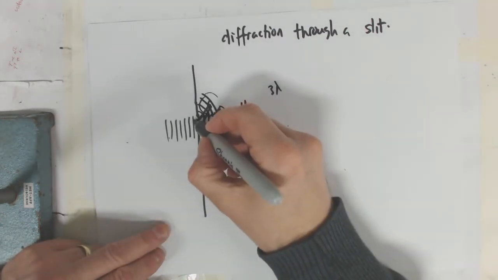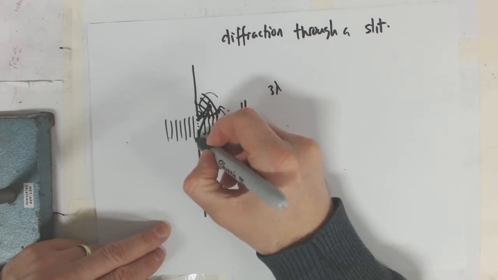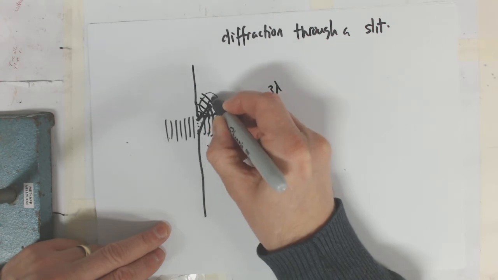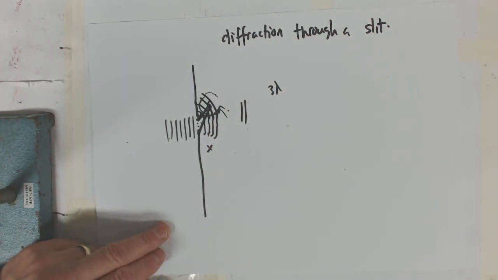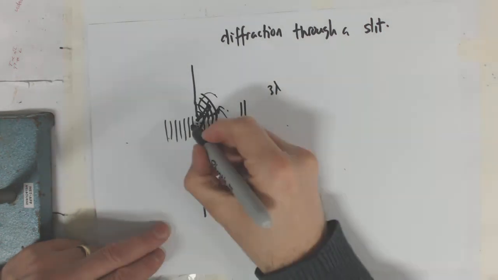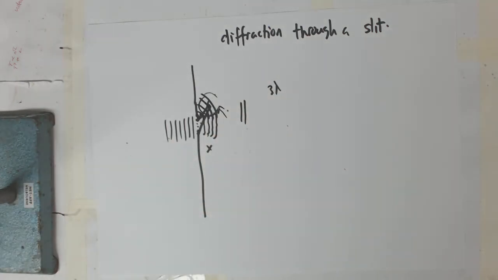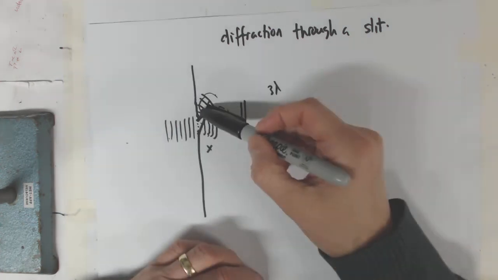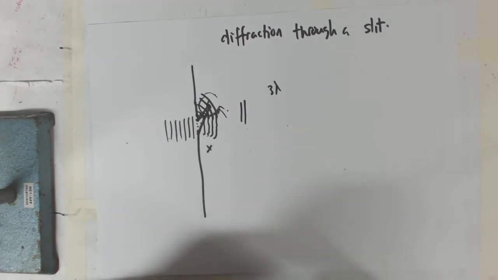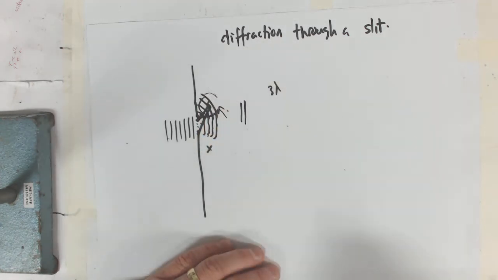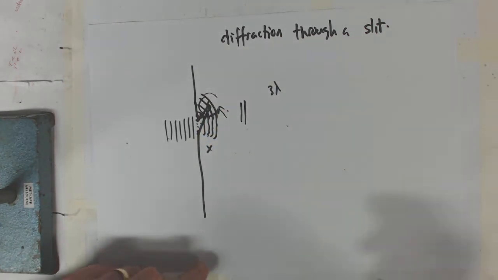Right? So this one might move out here, or this one starts to move this way. The other one has come along and they start to interfere. Because of the size of the wavelength, the next one comes along quite quickly, and so the path difference that it travels can easily be an integer multiple number of path lengths, and we can get that interference cancelling out the waves. So it's interference over here which cancels out the waves on that side.